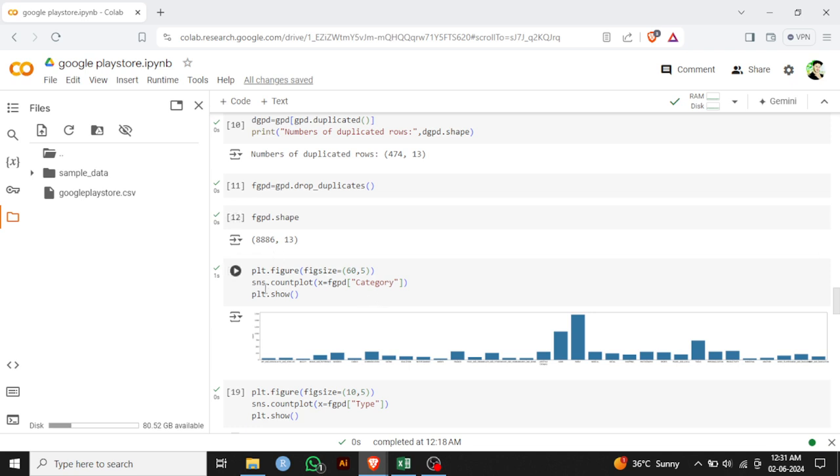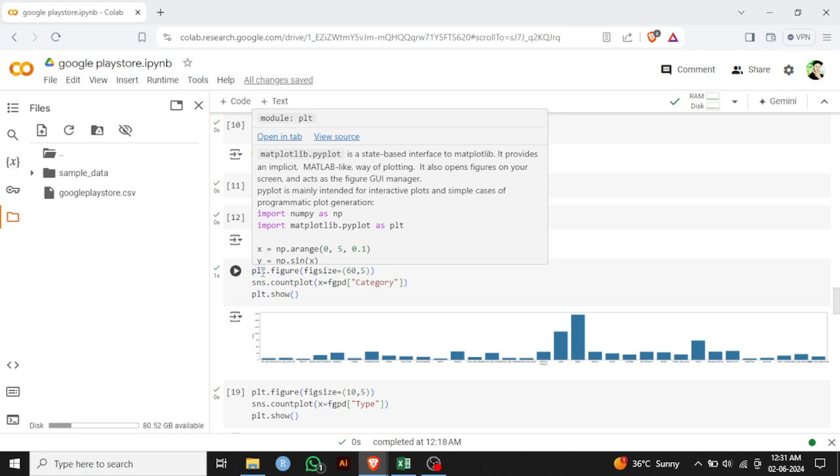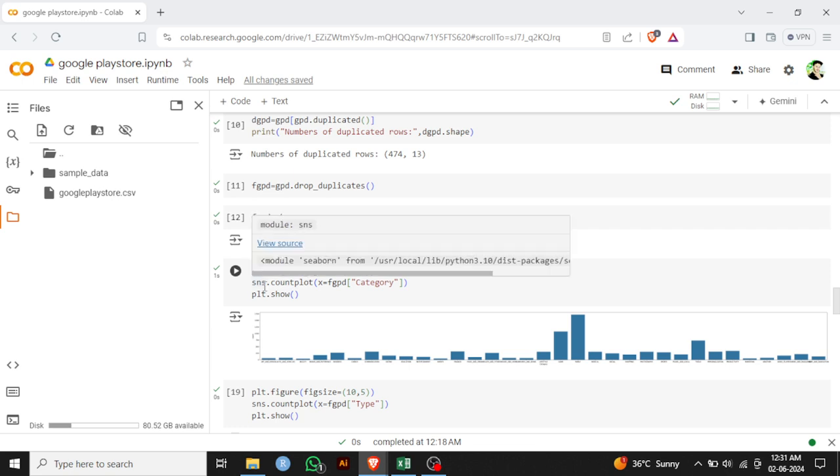Okay. So now I am interested in some visualization. From here we will start the visualization section to take insight from the data and draw a data-driven decision. Okay. So PLT is the matplotlib library which is used for visualization purposes, and SNS is also used for that purpose. Okay, so I have set the figure size to 60 centimeters in length, 60 centimeters in width, and 5 centimeters in height.